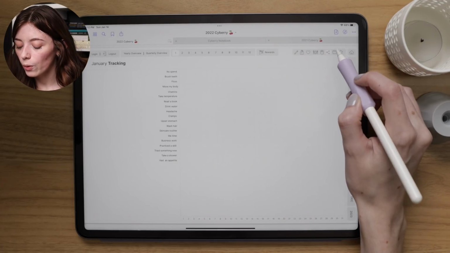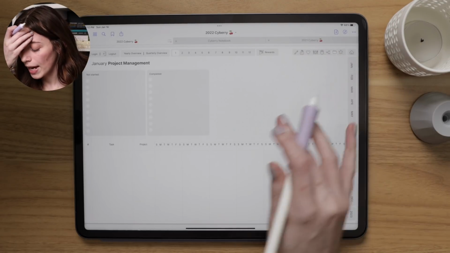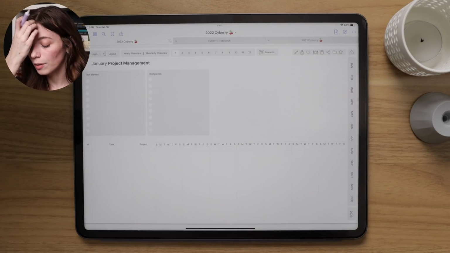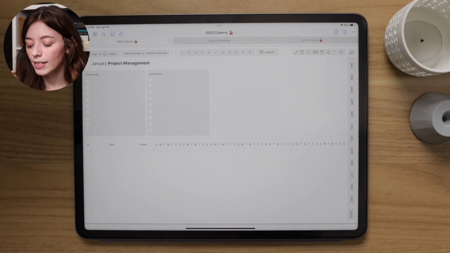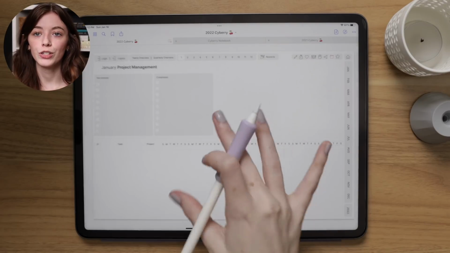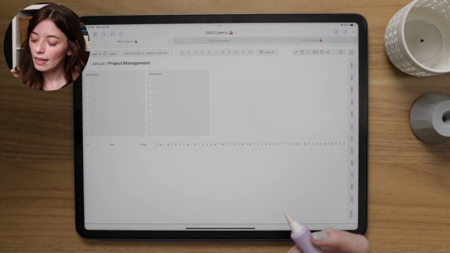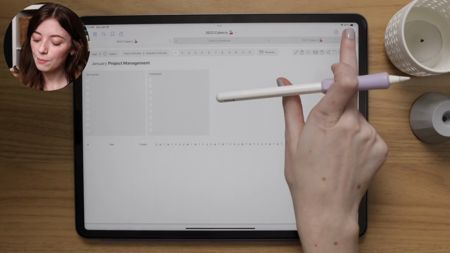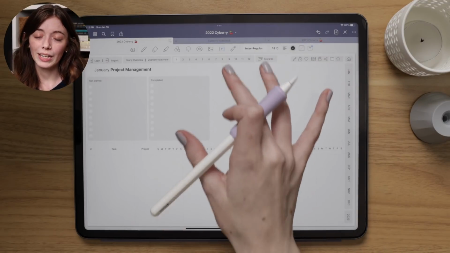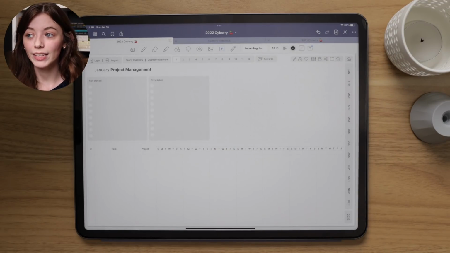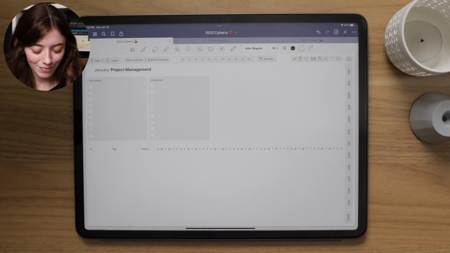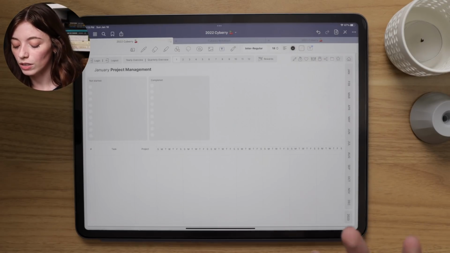And then for the project management page, I do need to fill this out a bit. I have essentially the same spread out in Notion, so it's just a matter of making sure it's also in Cyberry. I'm always working on some sort of project, or there is a project that I really want to start and just haven't yet, and a lot of it is just writing it down and making sure I get started with it.